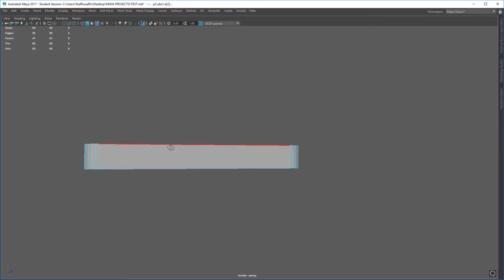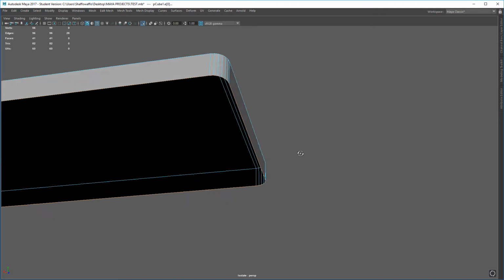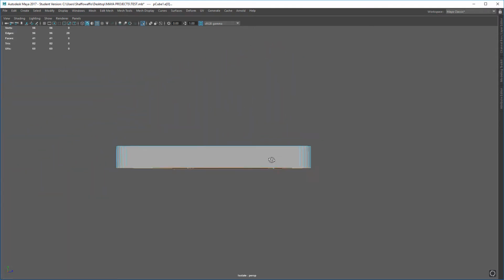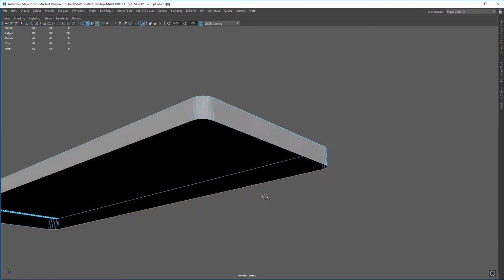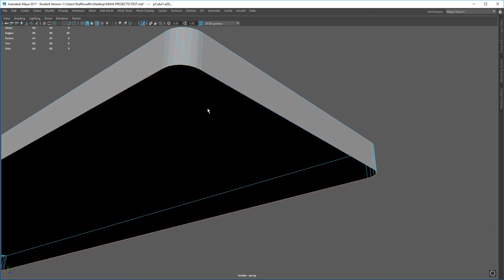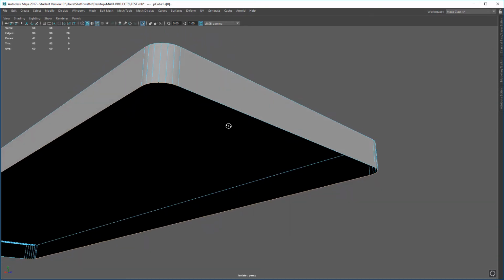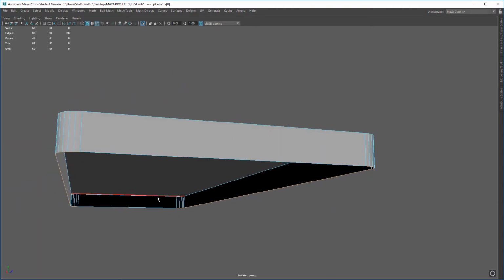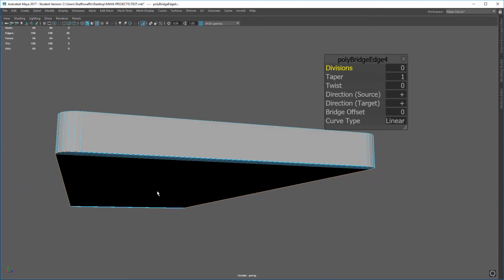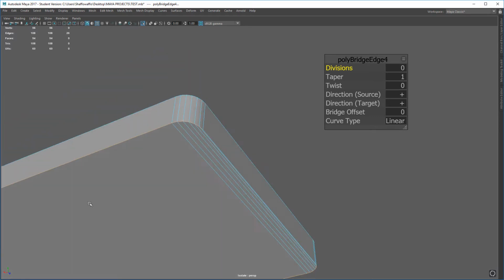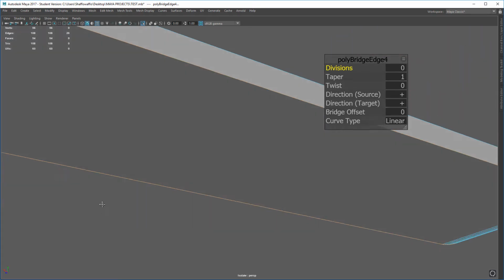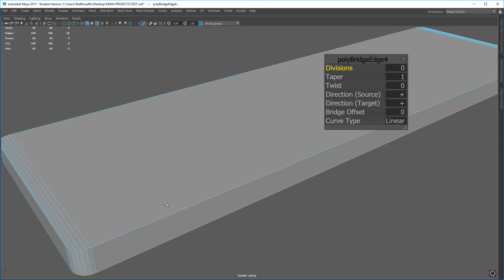But what I'm going to do is I'm just going to select everything at the bottom. Just deselect these edges over here. And then this time around, we're going to use a bit of common sense. We can see that in fact we don't need to bridge things independently. We could just select everything with the exception of these edges over here and then press G and it will do the same thing for us. So that's removed the n-gons and everything is nicely quadded now.